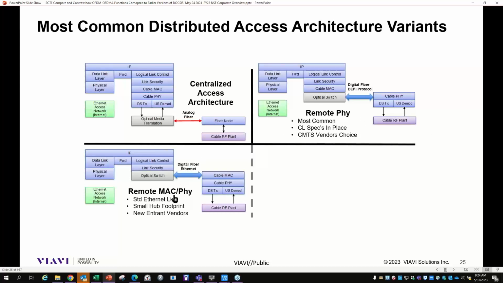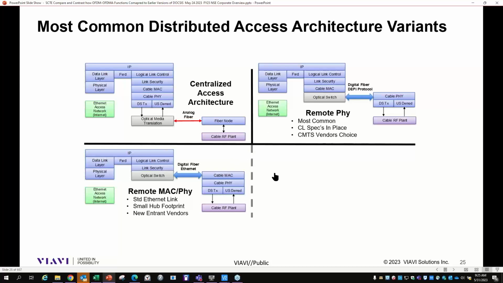So the next step in the evolution of this, some systems are just going to skip remote PHY, and they're going to go ahead and move the MAC layer out to the optical node. And again, the ability to modulate, demodulate everything at the optical node. But in this case, remote PHY was going to support 1.2 gig on the downstream, for example, and remote MAC PHY was going to support 1.8 gig. But I think over time, remote PHY is also going to be able to do that as well.